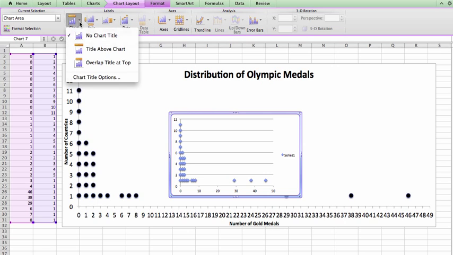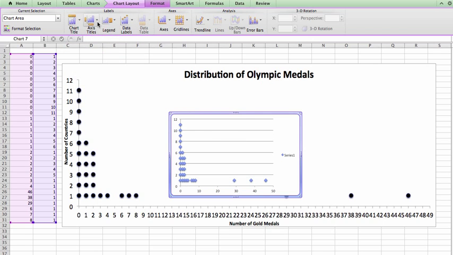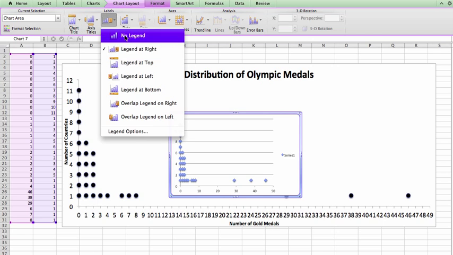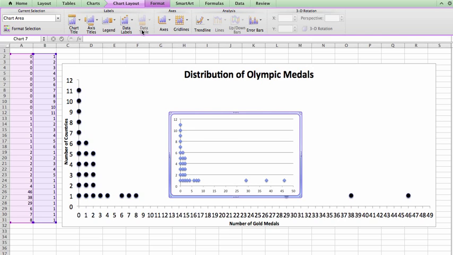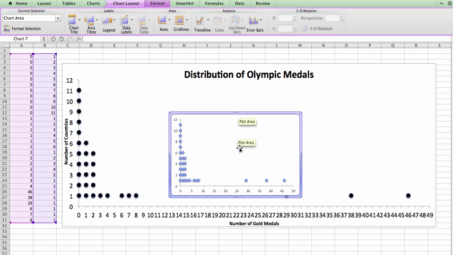So you can change the chart title. There's none right now, but you can give it one, and it'll add one into the top. I'll just take that away. You can change the axes. You can take away the legend, get rid of that little legend. Right now there are these lines going across. Those are called grid lines. Those are horizontal ones, and you just take those out like this.